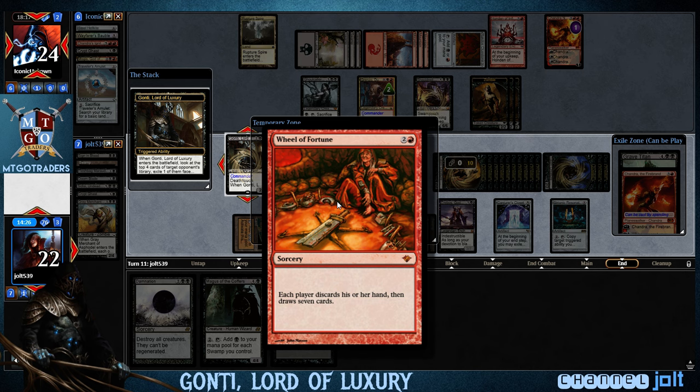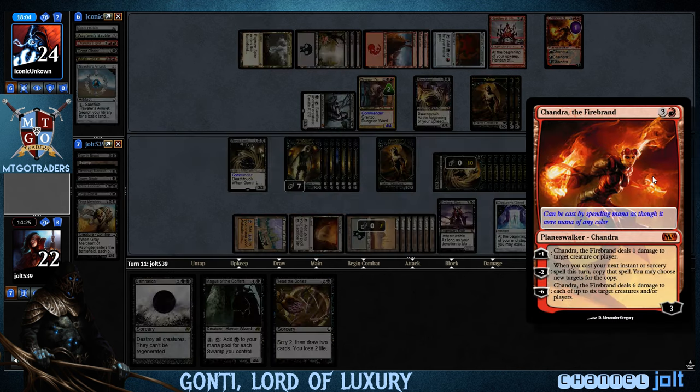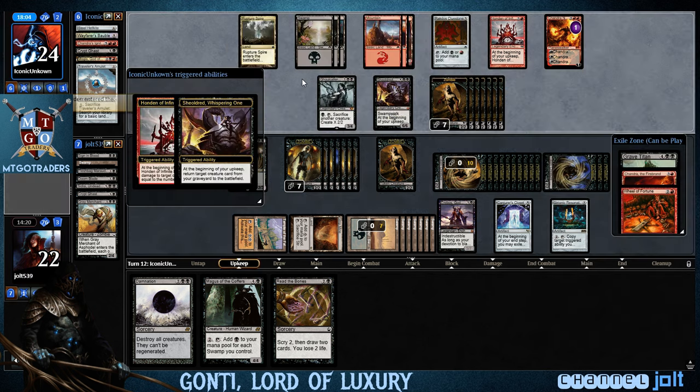Yeah, let's go and grab Wheel of Fortune. Yeah, I'll go and do that. Beats nothing. Alright, let's see who he's going to sacrifice right now. See if it's the Whispering One. But as far as next turn goes, we can get on Chandra, minus her. Wait, what did he just sacrifice?